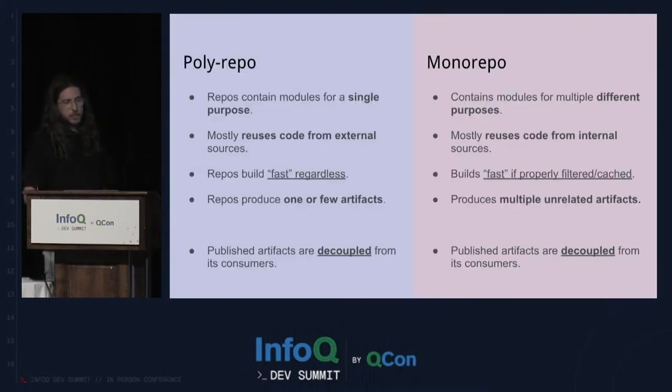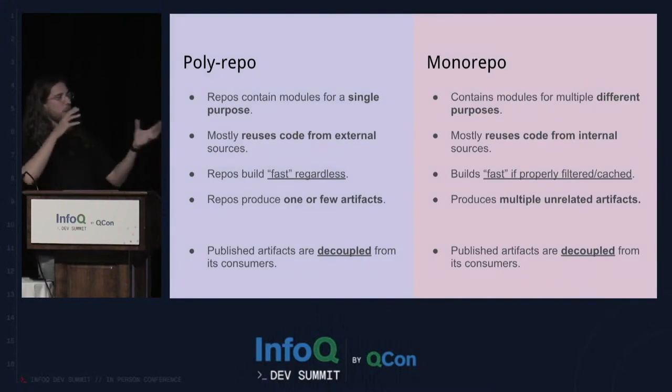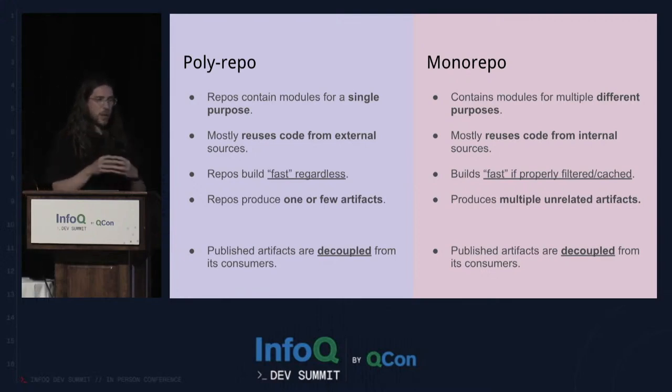Taking a step back to the Monorepo and Polyrepo conversation. How can we define them, right, after all this? Polyrepo is usually understood as very small repos that contain software for a very specific purpose. And they produce a single artifact, or very few. And every time you publish something from a repo in a Polyrepo setting, you don't care about who's using it. It's their responsibility to get your new version and upgrade their code.